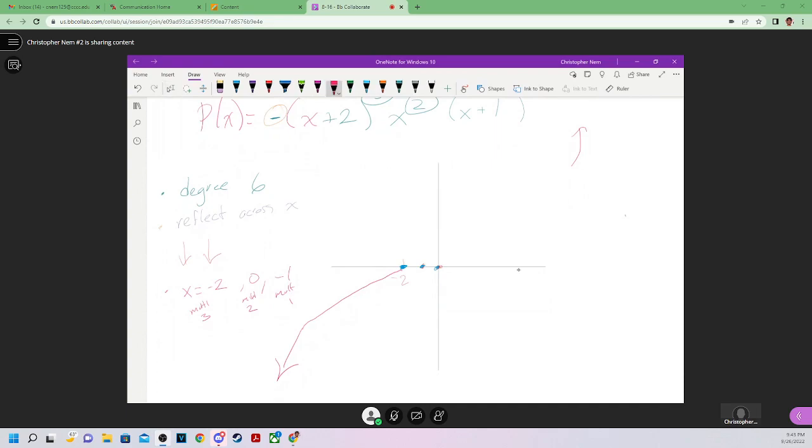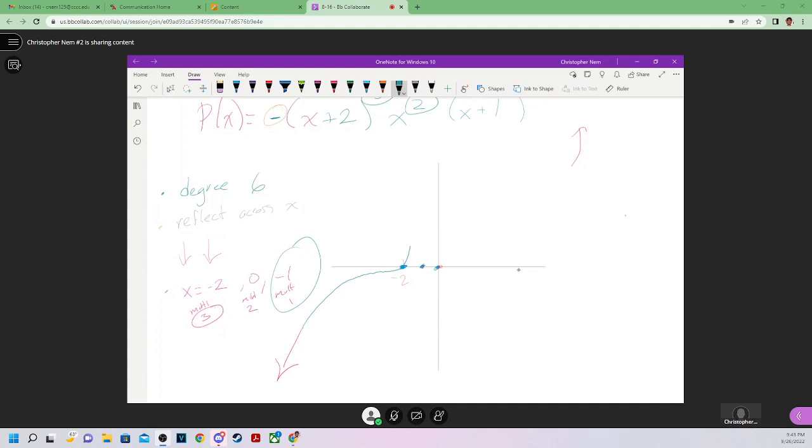Now it's just more of, do I cross or do I bounce? Well, it has multiplicity 3, which means that I'm supposed to kind of oscillate a bit, but it will cross through. If I oscillate slightly right here, it will cross through. Like that. It will cross through because it's an odd multiplicity. Now, I have to eventually go to negative 1, so I'm looking at this one now, because negative 2, then negative 1, then 0. I apologize.